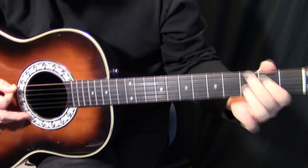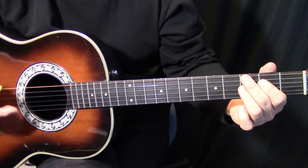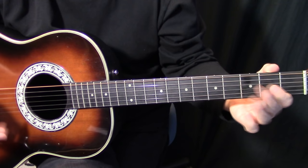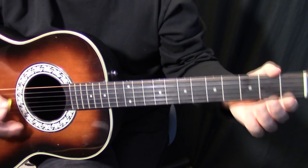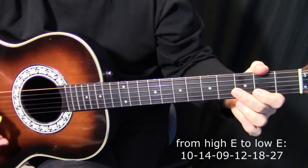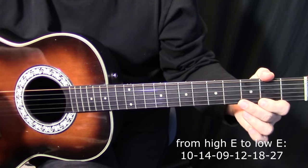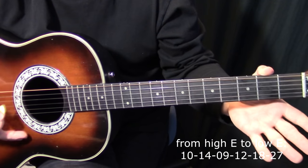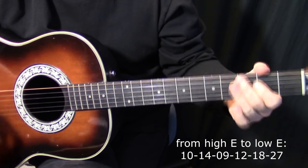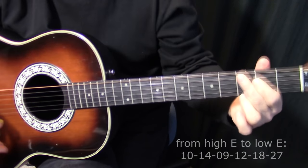Okay, but the first four strings are all tuned up an octave, okay? So in order to do that, you can't do that with regular strings, so you need to put an alternate set of strings on. And really what it is, if you went to buy a set of 12 strings, you just get the thinner strings and put them on here, right? But nowadays, you can buy a set of Nashville strings, and that's what I did. It was like 10 bucks or something.